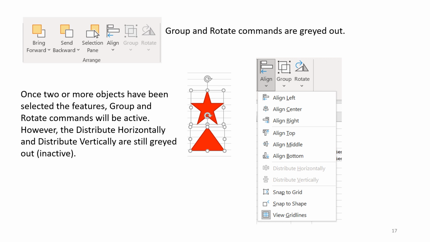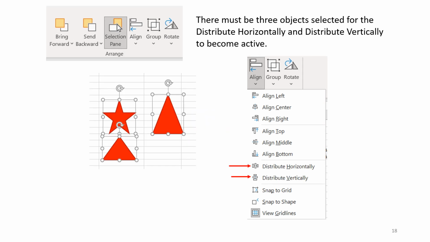Once two or more objects have been selected, the Group and Rotate commands will be active. However, Distribute Horizontally and Distribute Vertically are still grayed out, inactive. There must be three objects selected for Distribute Horizontally and Distribute Vertically to become active.